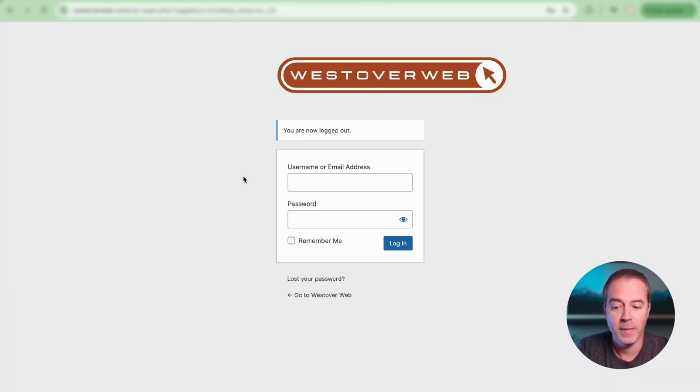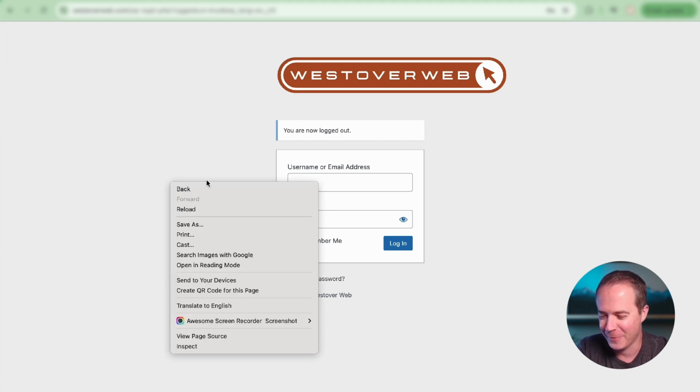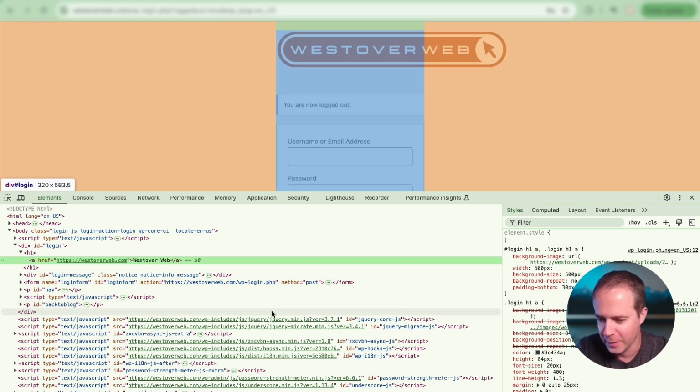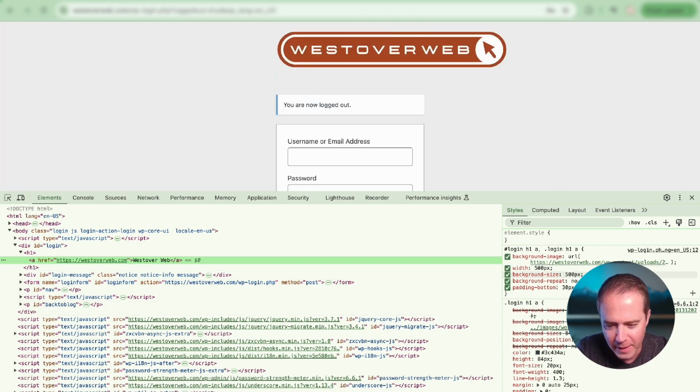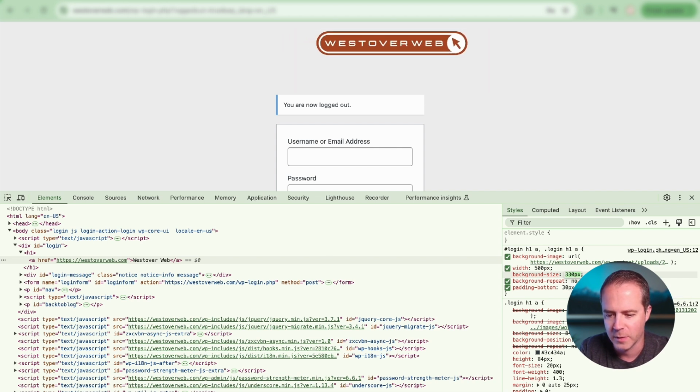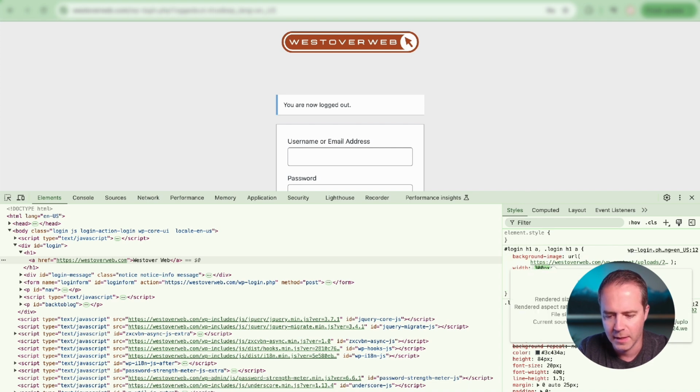Okay, and that's much better, but now the image is too large, right? Like we're walking through a story of Goldilocks here. Goldilocks and the logos. Too big, too small. All right, the background size now is 500 pixels. I can just kind of experiment with that and say, all right, we want that to be a little smaller. Maybe 300 pixels is all we need. I think that might have been what Claude said initially. And then we have the width as well. We need to change that down to 300. Yeah, I think that's going to look really good.